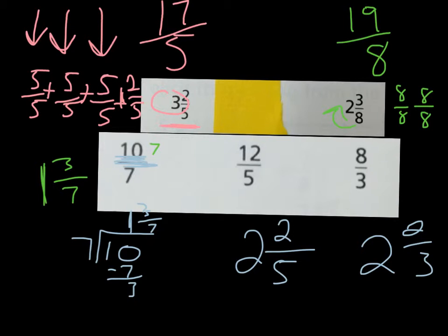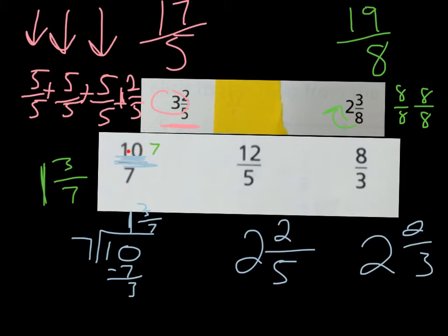Then we got into some crazy examples here, again going from mixed number to improper, going 5/5, 5/5, 5/5. We did fifths because our denominator is 5. There's 3 5/5, so that's 15, 16, 17 fifths. Over here we talked about how it's 8/8, and there would be 2 of them because 2 whole. Adding our 3 gave us 19/8.